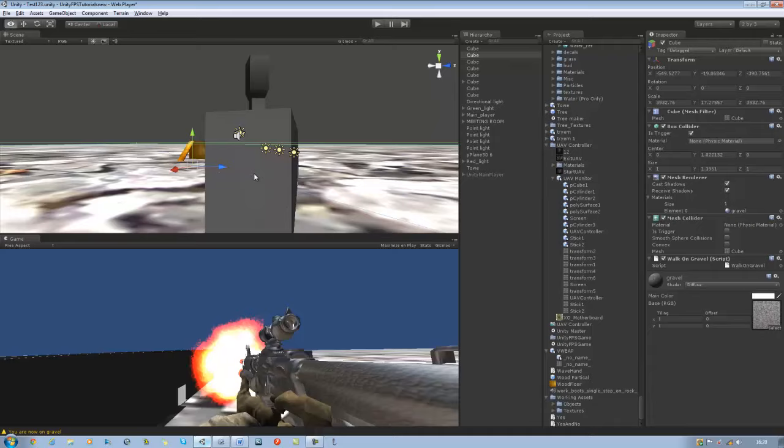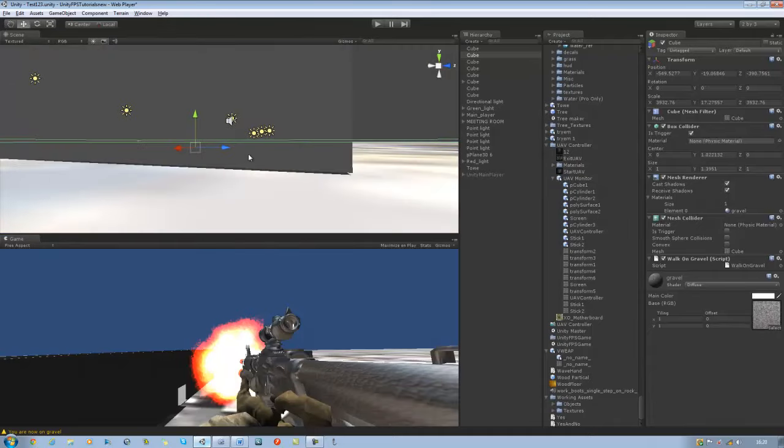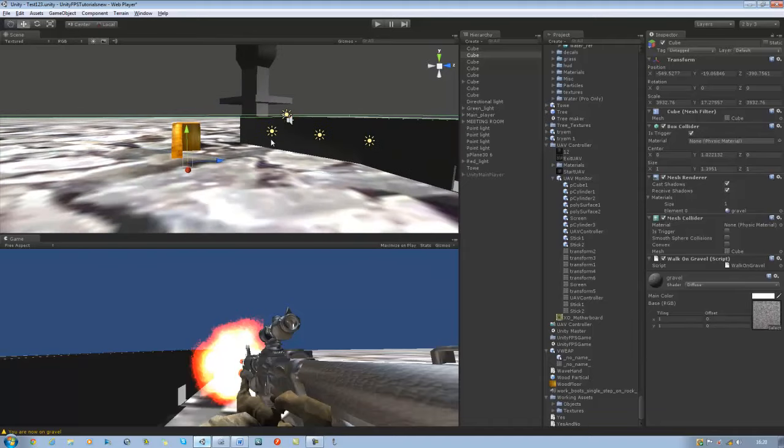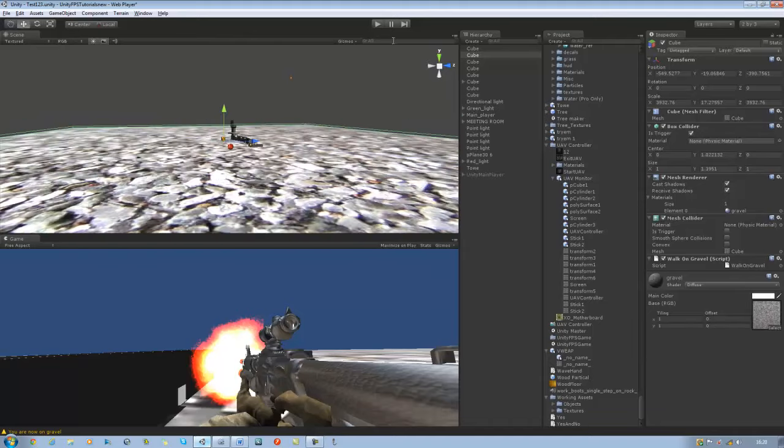The best way to find that out is if I go in here. Where is that gone? Nope, we're okay. But the gravel texture is a bit too big, I know that.